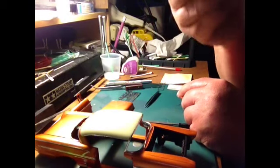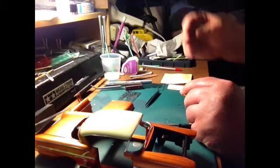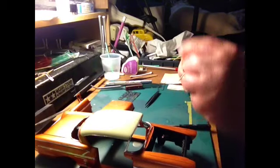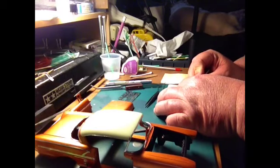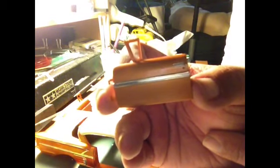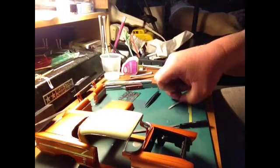Here's the best tip: the best thing for picking up small photo etch parts is your saliva. Wet the end of a toothpick, stab the part, and it sticks to the end. Move it over to the glue and set it down - the glue is stronger than your saliva and will pick it up. Then use the dry side of the toothpick to straighten it and press it down into the glue. There's a door lock - it's that easy using the toothpick.